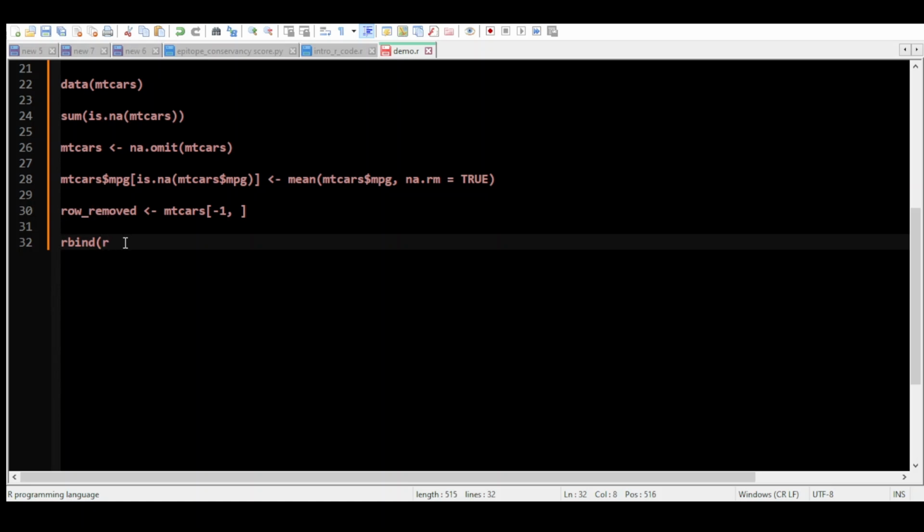So you say row removed, row removed. And then we will provide the entries of the row. Remember, our data set has how many variables? 11 variables.